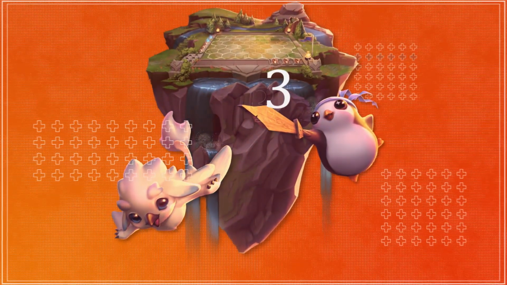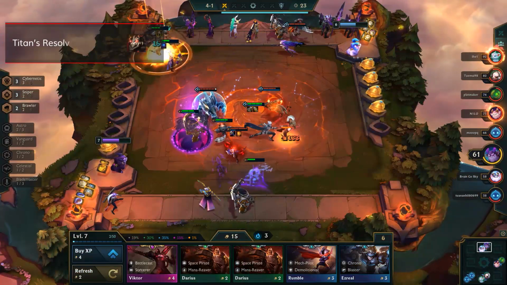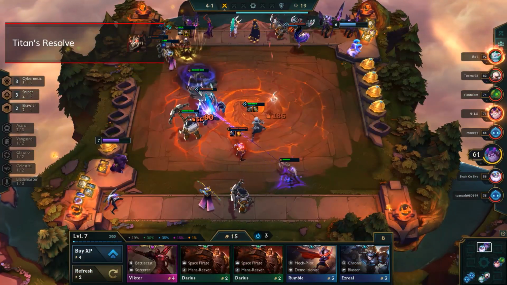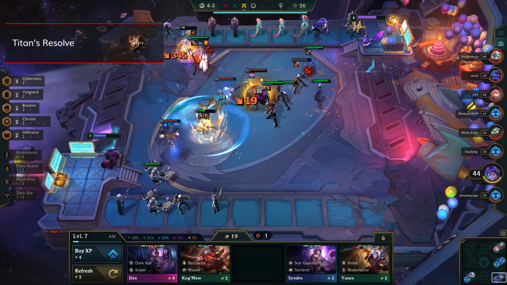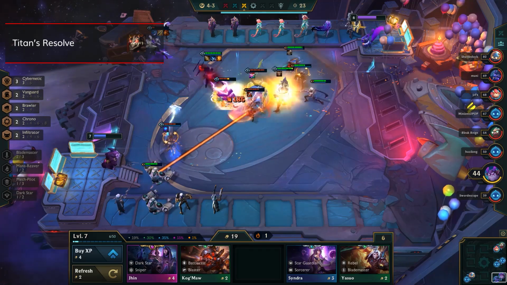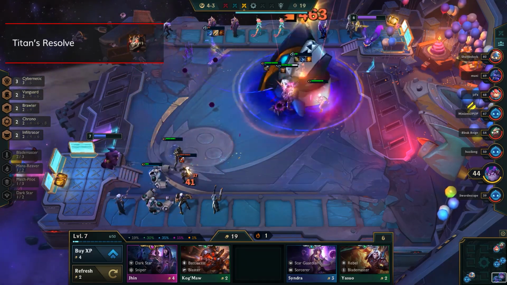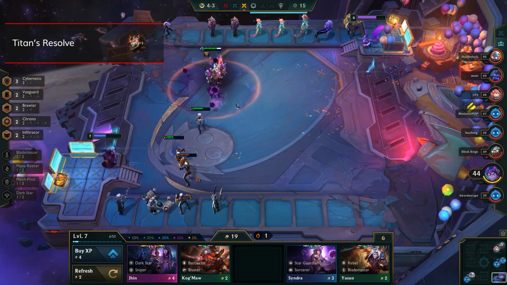Our next item is Titan's Resolve, which received changes in 10.17 that may have reduced its value, but we're here to talk about it nonetheless, as it's the number 3 item for today's list. So why Titan's Resolve? Before 10.17, it was basically an item relegated to only being used on the mech. Outside of that, you may have seen it used occasionally for various frontline champions, but it wasn't really doing much for them. It was just a minor stat booster.